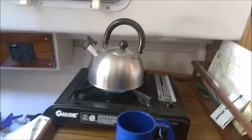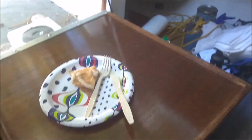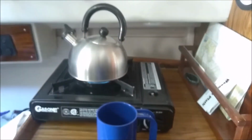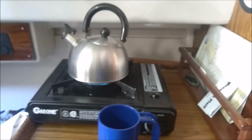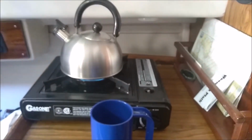Well, it's a new day aboard Little Girl, and I had me a cup of coffee and brought out a pastry from the house. Of course, you can't do that when you're out on your boat, but you can when you're right next door to your mother's house. So, anyway, struggling to make myself a decent cup of boat coffee. So I'm doing a little bit of the espresso and a little bit of those instant crystals or Folgers. The Folgers just wasn't strong enough.